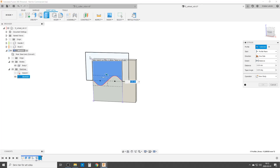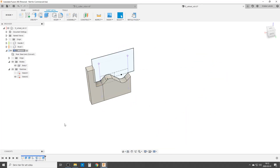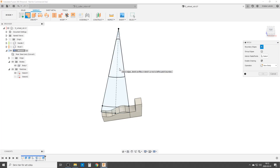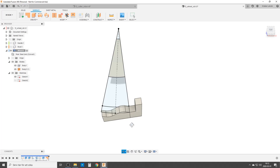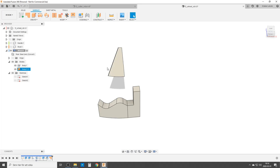Now extrude this profile — the distance will span to the back side — and say okay. We turn off that sketch. Now we switch over to the surface work area, turn on the first sketch again, and we're gonna make a patch by selecting this enclosed area. Oh wait — before I do this I need to hit S and refold first — stupid me. Now that's listed correctly. Now I can do the patch. I like to do things inside/outside correctly so I don't get confused. I can also collapse the timeline for all the things I did inside the unfolded part.